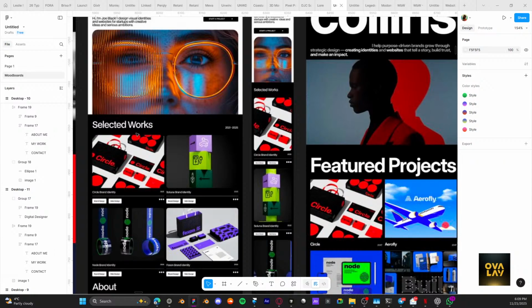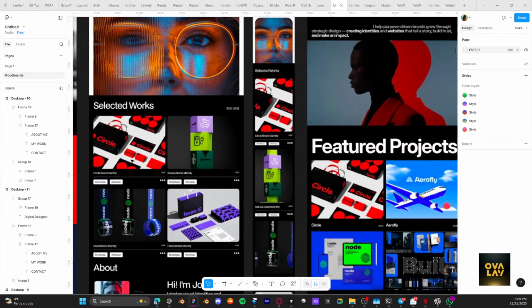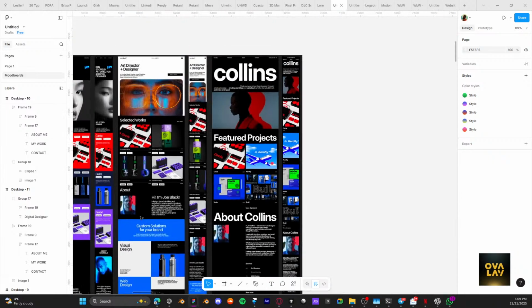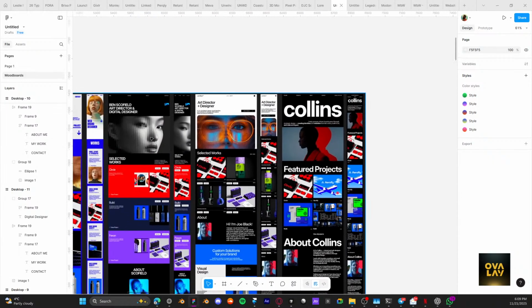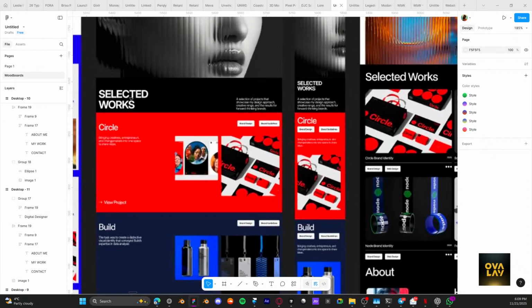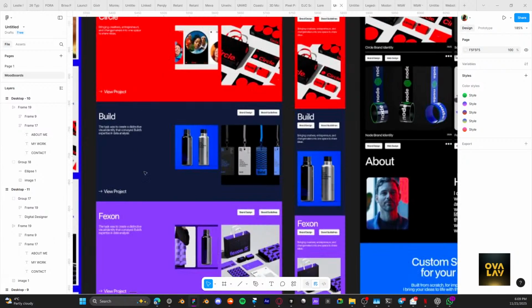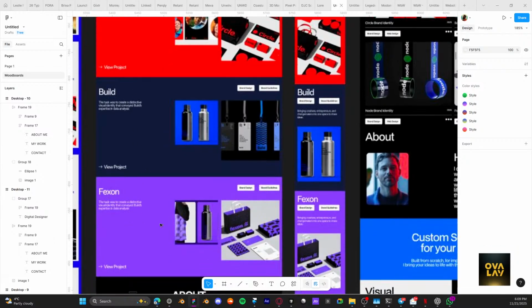So here you have a simple configuration, simple layouts. Just have selected works, and then you have your tiles one, two, three, four. It's really nice and comfy. Same configuration here. You have one, two, three. No, okay, so it's not tiles. It's pretty much just like full screen sections here. So you have that, that, that, and that, and that, and that.